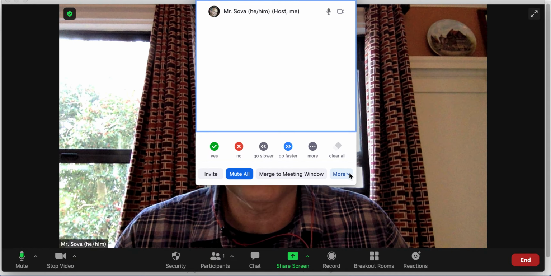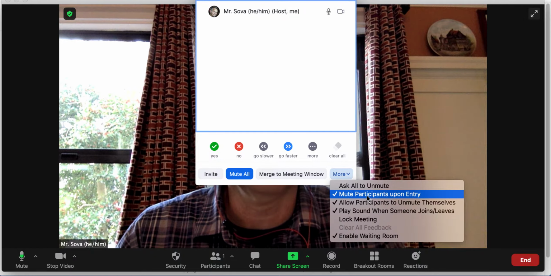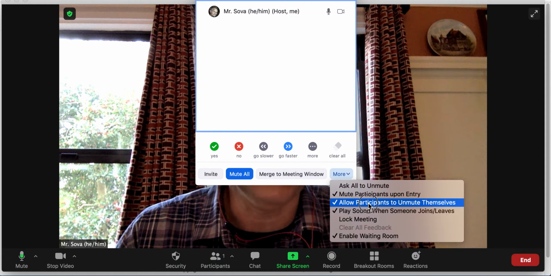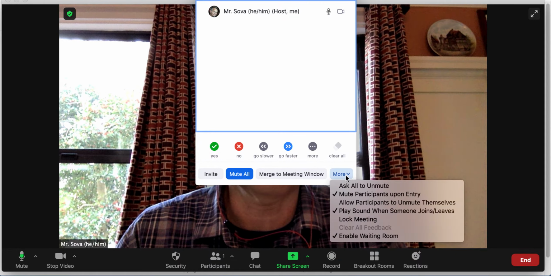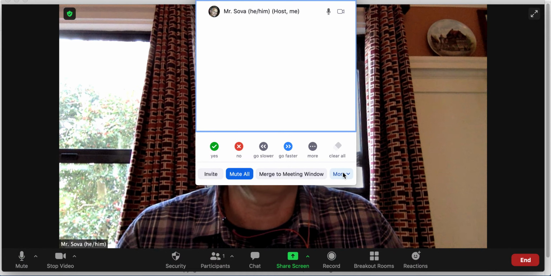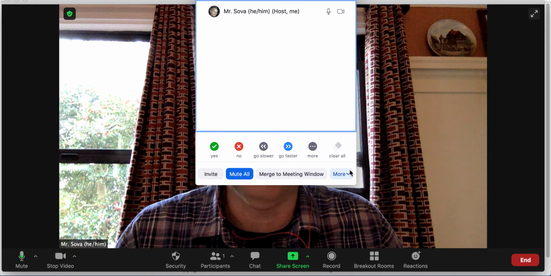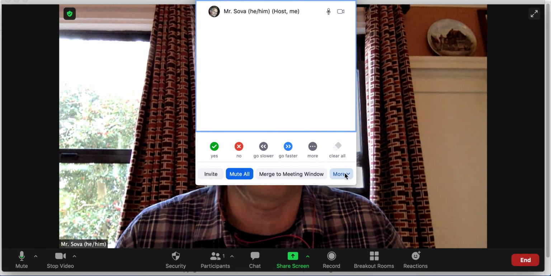Or you could click on more, and there are some choices here. And right here you can unclick allow participants to unmute themselves, or you can click it. So if your students are being responsible with their muting, definitely let them unmute themselves.